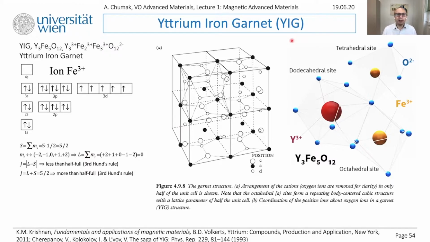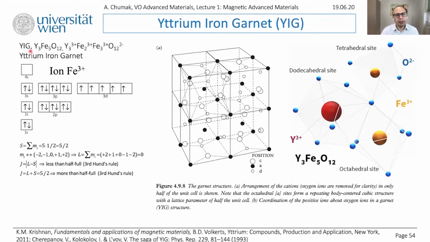And although yttrium garnet was invented, I think, around 60 years ago, it's still the absolute champion in terms of spin wave damping, because waves exist there for hundreds of nanoseconds, and that's why it's very interesting and very popular nowadays. Here you see its name, yttrium garnet. You usually say simply YIG.